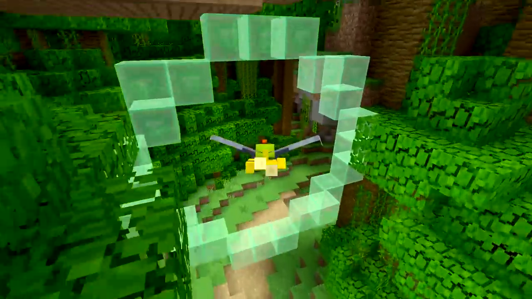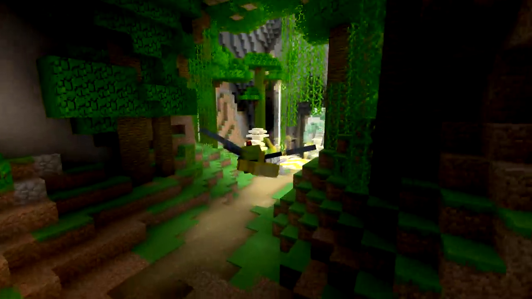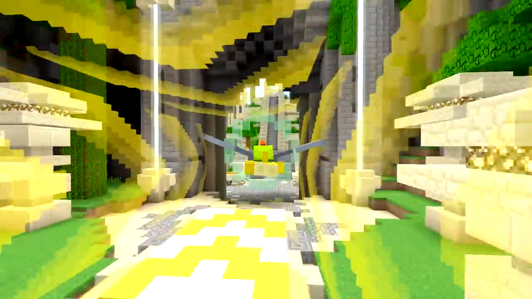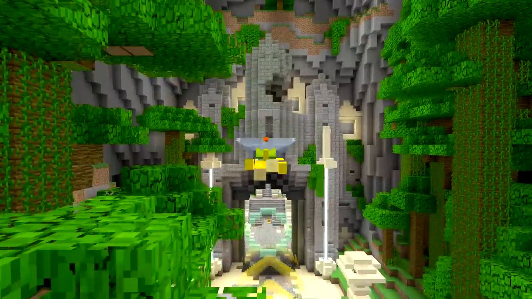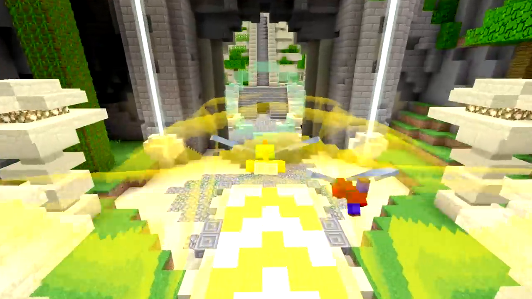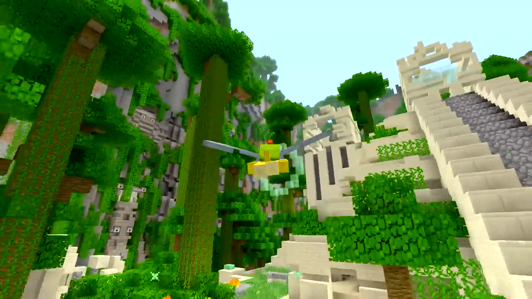Oh, I can't get that yellow one. I'm too high. I mean, I'm too low. I mean, oh, I don't even know anymore. I don't even know what's what. Wait, we have to go through the temple? Ah! Wait, what the heck, bro? Do you have to go through that or no? I'm not gonna go through. I'm gonna go around it because what the heck?